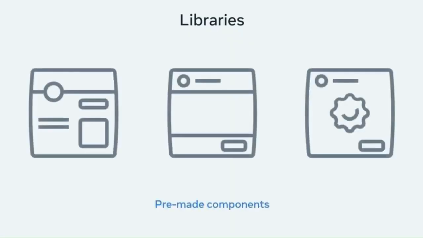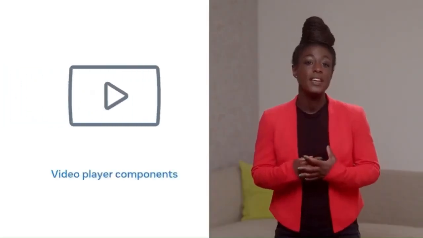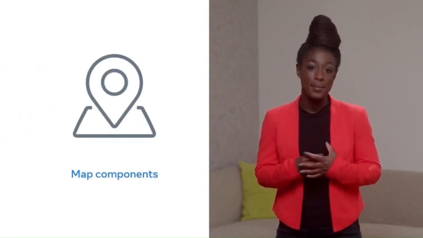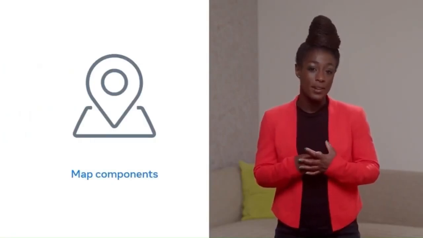There are, in fact, many open source libraries that provide pre-made components for React projects. For example, if you want to add a video player to your website, there's a React component library for that. Or maybe you want to embed a map. There's a React component library for that too.